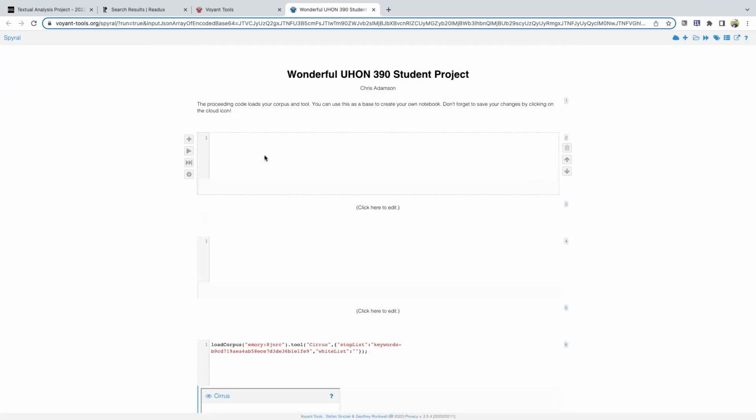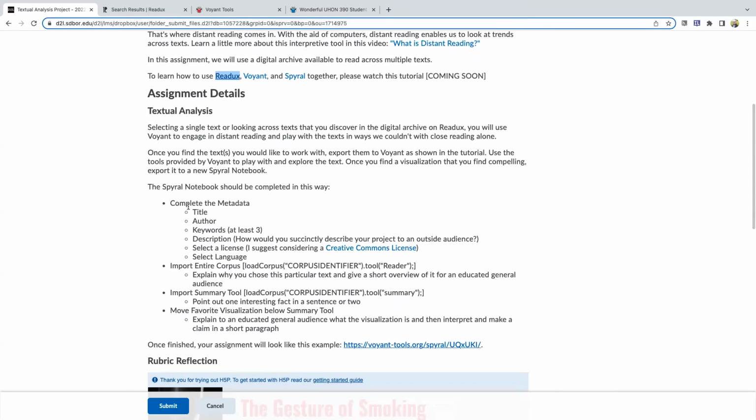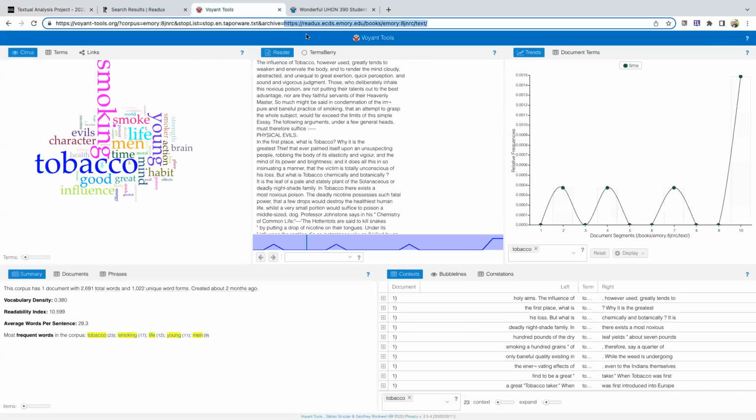And so let's say we want to go back to look at the project. What you have to do is, we've done the metadata. Wonderful, that's done. You have your visualization in there. Now we need to bring these two together. So how do I import the entire corpus? I could copy this into there and then change this middle part to what I see right here. See the highlighted part?